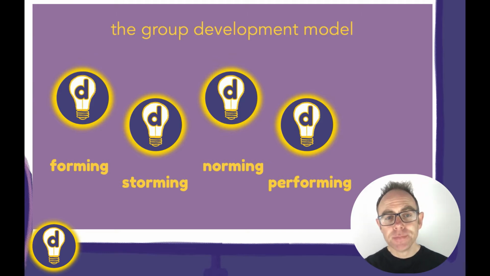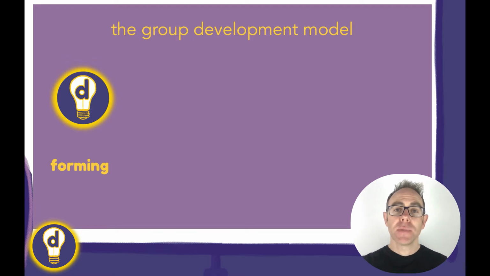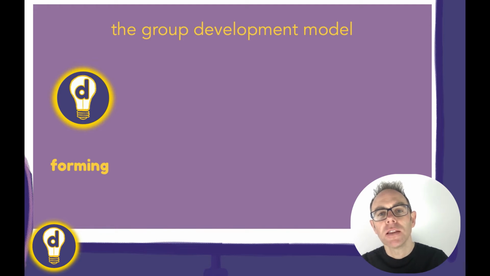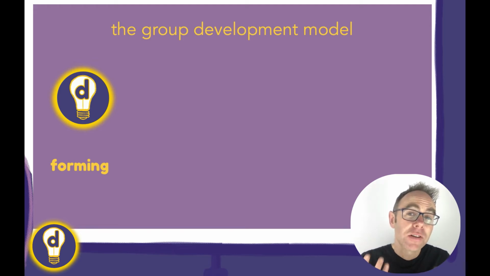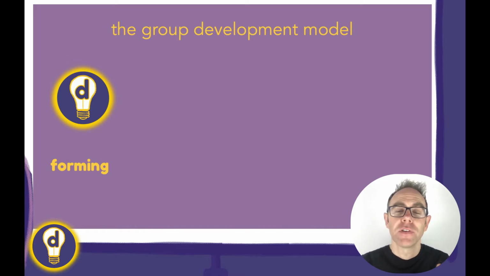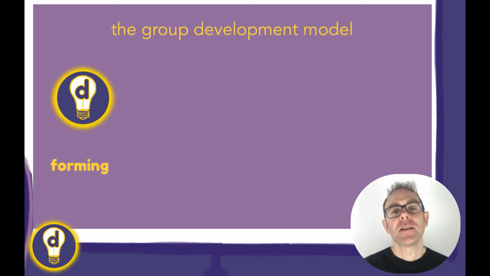learning design. Alright, so the first stage is forming, and this is where team members first meet each other. So during the forming stage, each team member is trying to negotiate the values, the beliefs, the motivations of their teammates. And while some team members will feel excited, others might feel nervous or even resistant sometimes. So the advice for learning designers here is to develop an activity where team members discuss ground rules for the team and openly talk about their expectations for participation. And this can really reduce the risk of resentment later on.